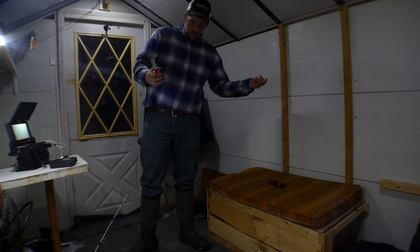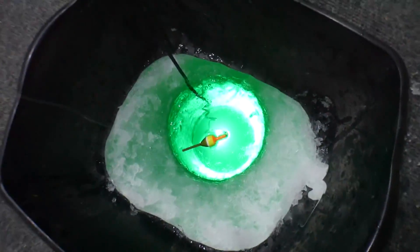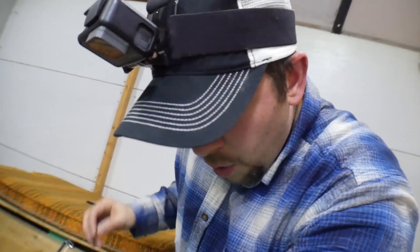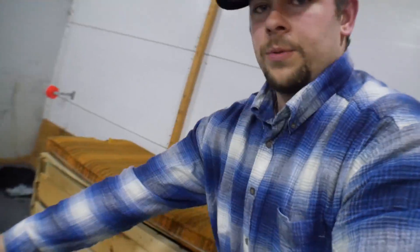This is how the light is supposed to work — look at this! There's a whole bunch of them down there, like three of these little tiny guys. That's how the thing is supposed to work — it calls in all those little shrimpy things and the fish are supposed to come pluck them off. That is awesome, there's a whole bunch down there!